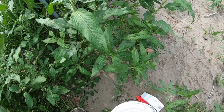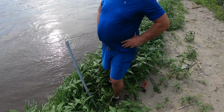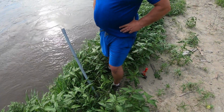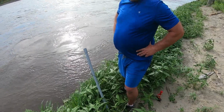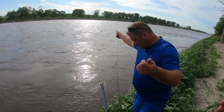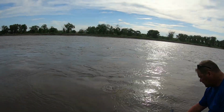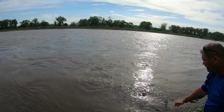These aren't huge, but I think they'll be good. Greenies, sunfish. Yeah, you go ahead and throw it out. Toss. Yep. Don't get much easier than that.